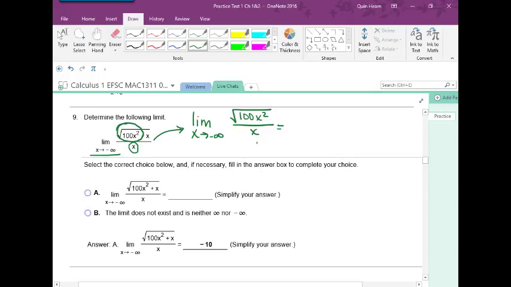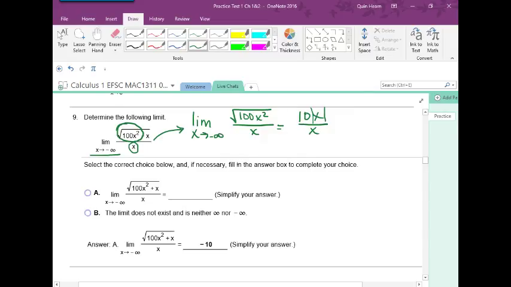So looking at this, one thing you want to check is since there is a square root, are we going to get negative values under the radical? And the answer is no, because when you square a negative, you get a positive, so that's not going to be an issue. Let's think about taking the square root. So think of this as the square root of 100 is 10. Now the square root of x squared, that's a little bit tricky. We would like to just write x, but keep in mind if x is negative, that would be a negative value, and we know that we're going to square it and make it positive, then take the square root. So we actually end up with the absolute value of x, not x itself. And then in the denominator we do have just x itself.